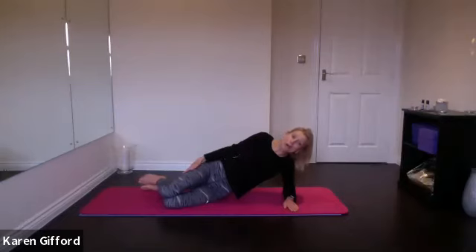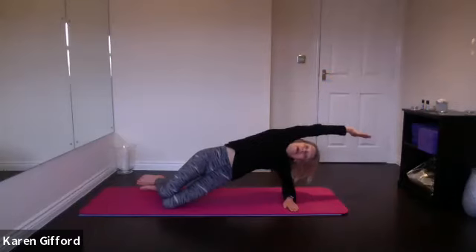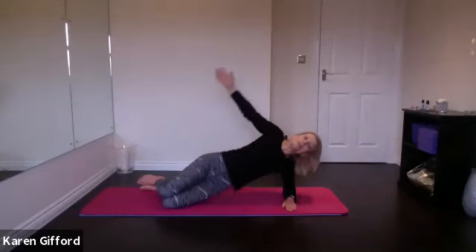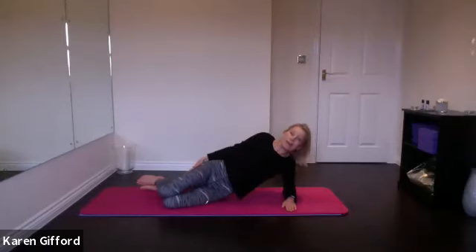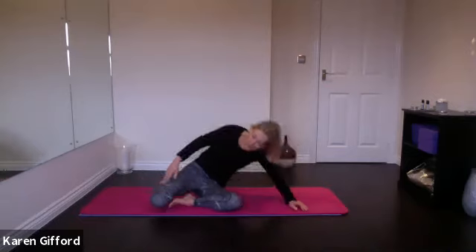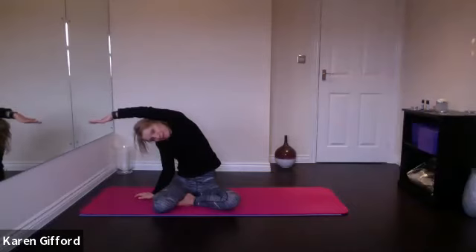On your next exhale, lift the hips and take that top arm up and over, almost in line with your ear — really good stretch down that top side waist. Breathing in, sweep the arm back up and over, hips come down light on the floor, arm down by your side. We're going to do two more like that — press into your forearm, press into your knees, lift your hips, take the arm up and over. Coming back down, arm down. Watch your shoulder — come up any time you need to and roll that bottom shoulder. One more — lift up and over the top arm, bring the arm back down, then come to a seated position.